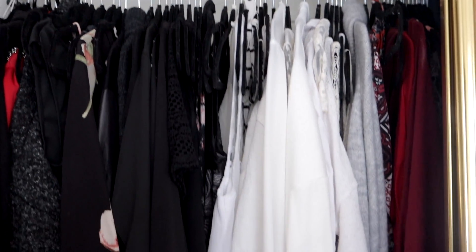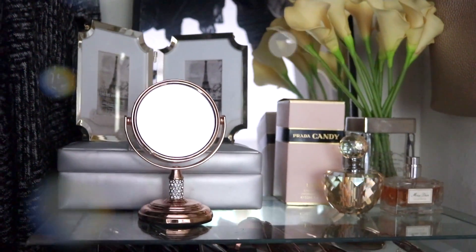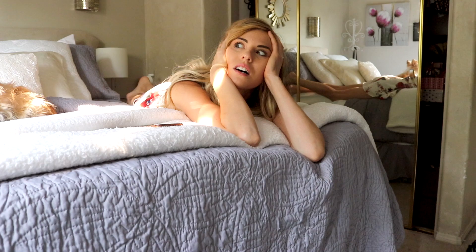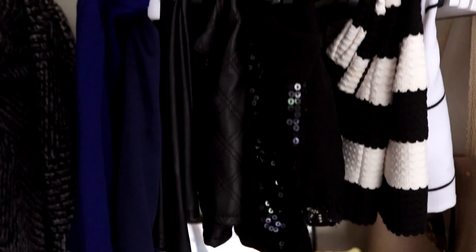So I'm really into black and white. I feel like it always makes everything look crisp and clean and organized, and I just think it's really classic. That was kind of the whole idea for my closet — I wanted to keep everything very streamlined and make it look really Pinterest-y, but not so Pinterest-y that it doesn't actually work in real life. I realized that I'm a really visual person and if I don't see it, I will not use it.